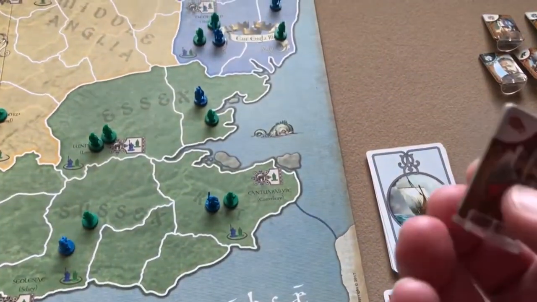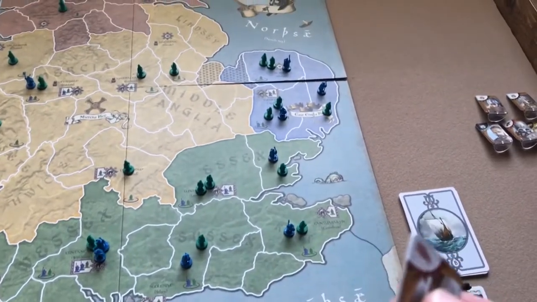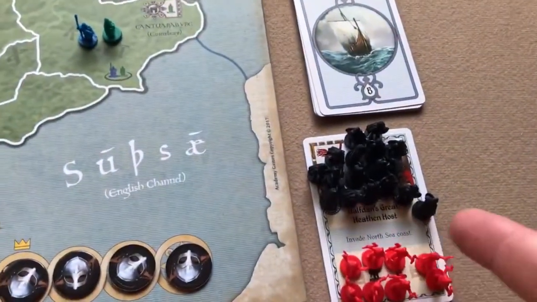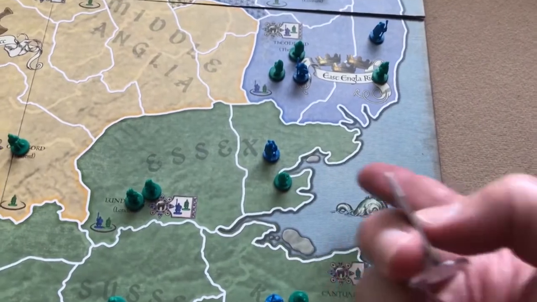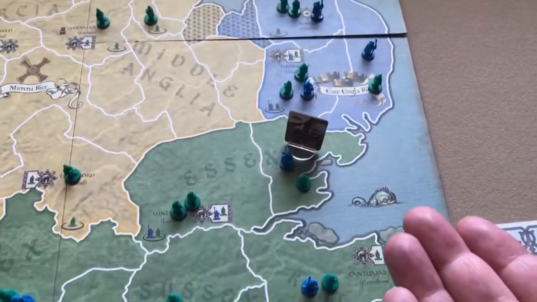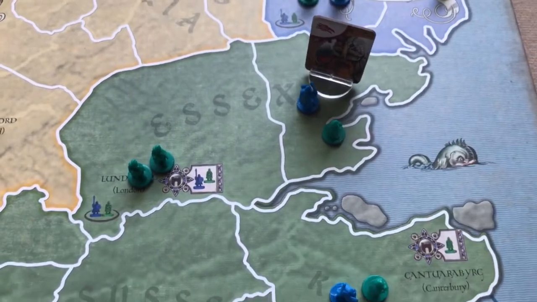So again, kind of just like in our overview, we go to the leader phase. There's nothing really to do in the reinforcement phase on the first turn of the game. Remember, he can invade any north sea coast. So we'll just say he's going to come in right here. He can move up to four spaces, so that's one space. Now because he's moved there and there are enemy units there, we're going to have a battle.